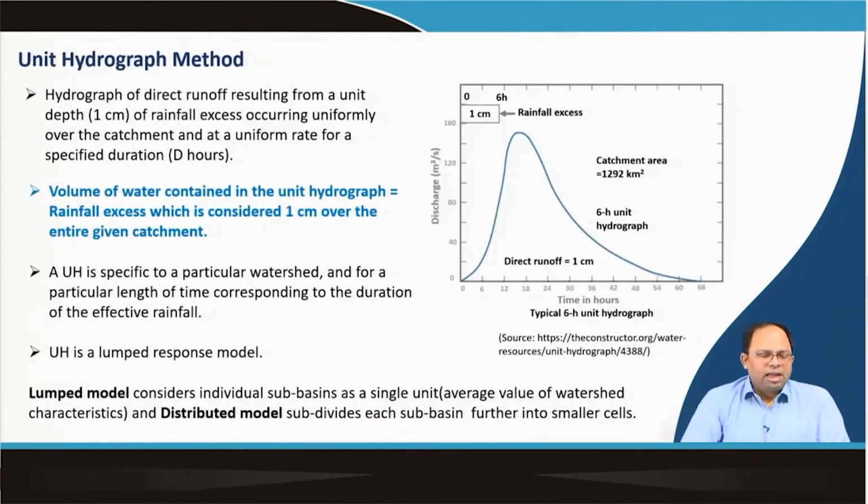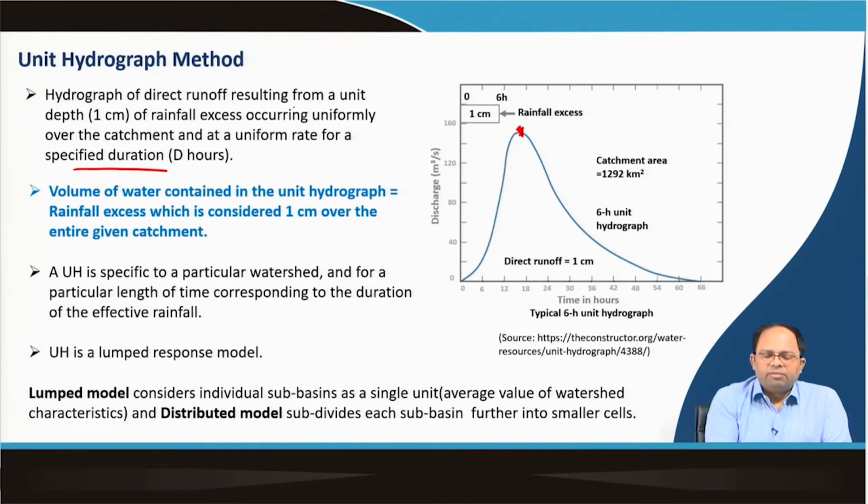So, finally, we come to the last method, which is called the unit hydrograph method. In this method, the hydrograph of direct runoff results from a unit depth of rainfall excess occurring uniformly over the catchment and at a uniform rate for a specified duration. So, that means, in this one we determine a runoff. Gradually the water that comes to the inlet increases with time, and then it reaches a point. This is that maximum point that I was talking about earlier, and then gradually it again reduces. So, total runoff is the area under this curve, but the maximum is over here, right. In the previous slide we were showing you the maximum value.